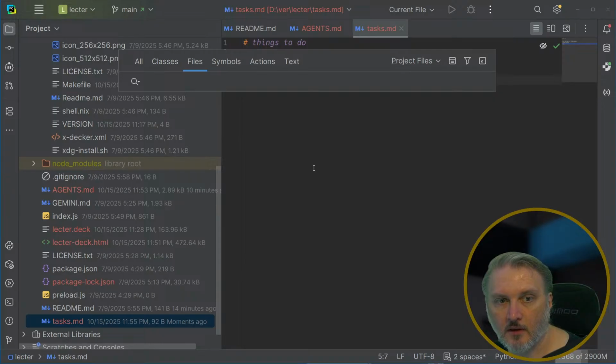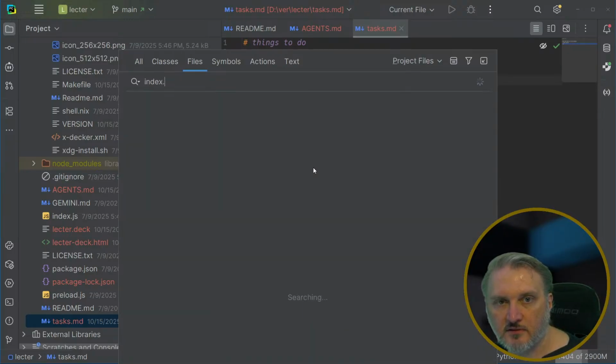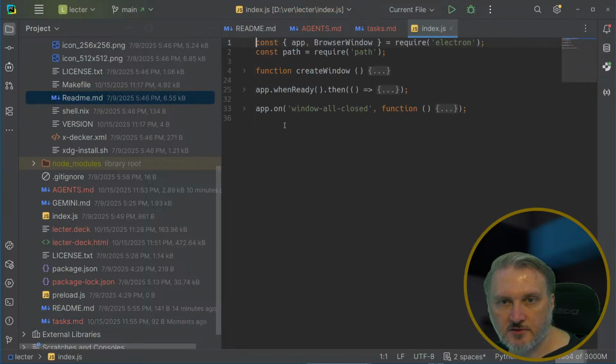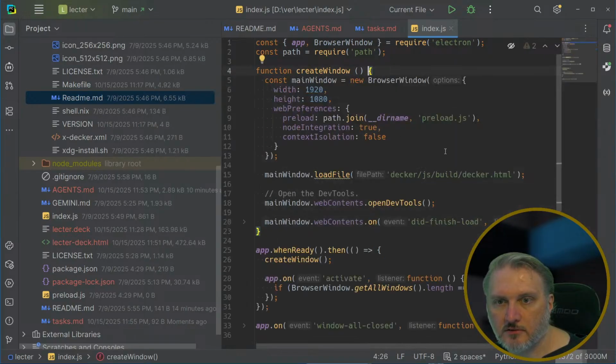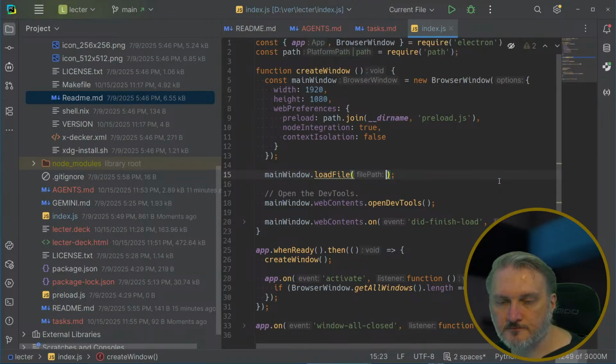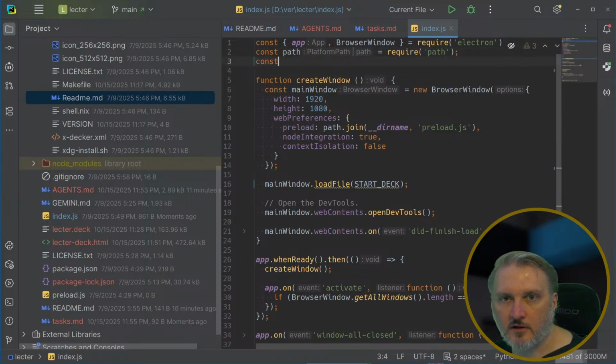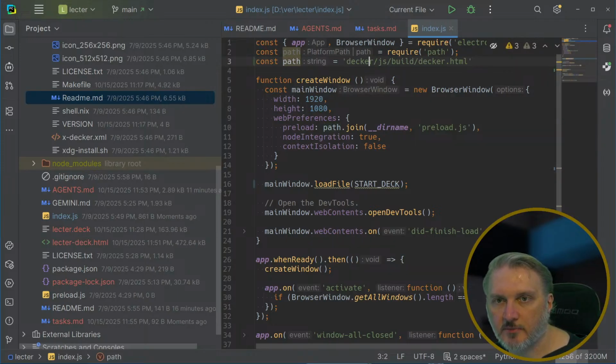Everything's index dot. They made start deck path, not this.